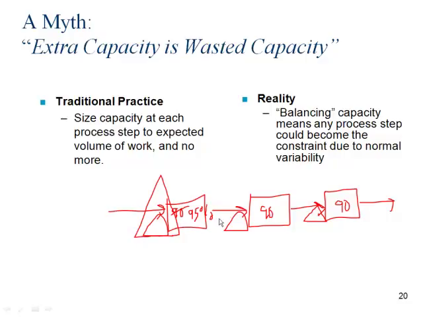Likewise, if the demand goes up slightly, all of a sudden the utilizations could go up just slightly from 90 to 95%. But as we saw in the case of queuing theory, slight increases in utilization when we're running at high levels already can throw the system out of whack.